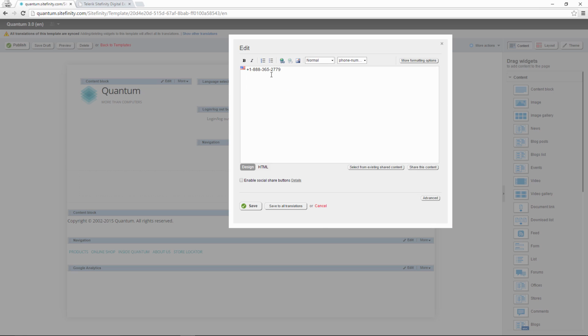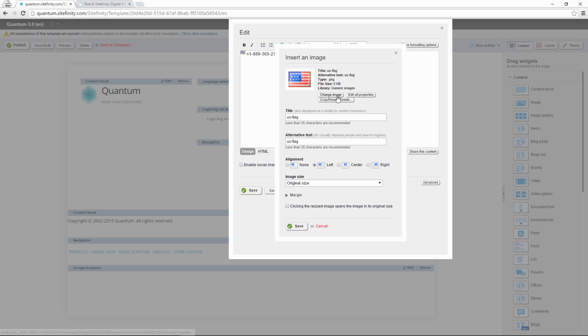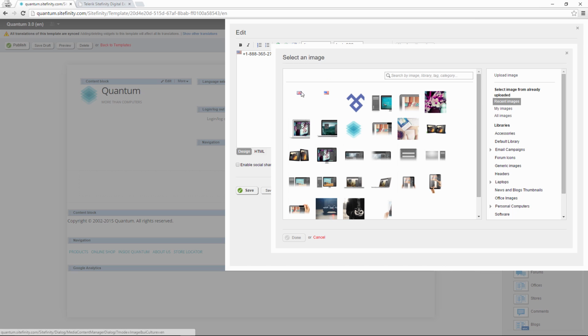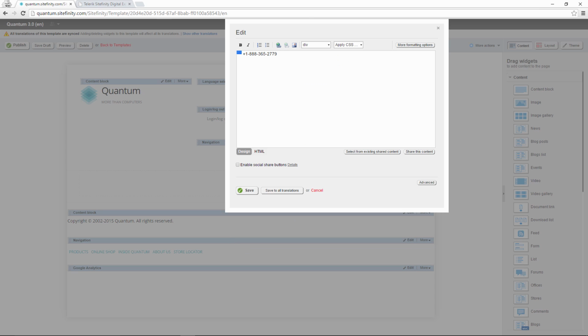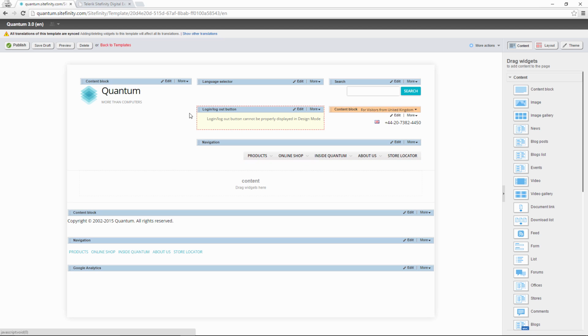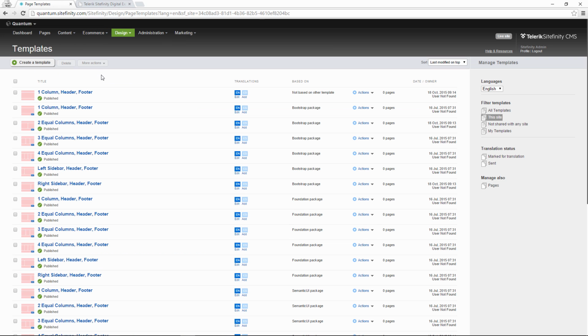So I'm going to click add, and I'm going to change this image. Let me see here, properties. I'm going to show the UK flag, change the image, recent images, here we go, I have a flag here. I want to use that. And in addition to changing the flag, we also want to change the phone number. So I have here a UK phone number. I'm just going to paste the content from Word. All right, and so here's our UK phone number. I'm going to save this. And I'm going to publish the page. I mean, this is the template, sorry, I'm going to publish the template.